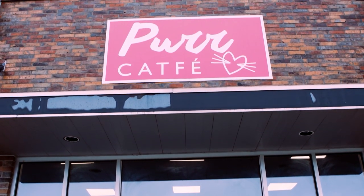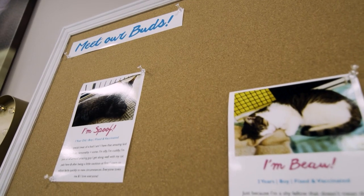It's called a cat cafe and a catfe. I chose catfe, but you'll see both versions. So there are several different versions of them. In Asia, my understanding is that a lot of them aren't up for adoption, but when the concept moved over to the US, we started partnering with local shelters, so all the guys are up for adoption.